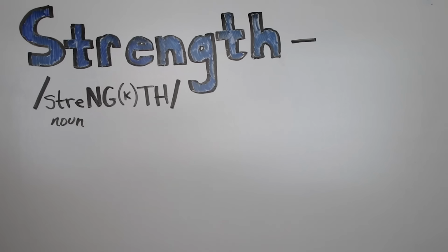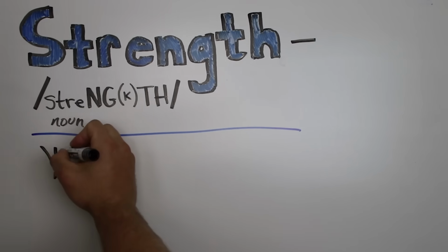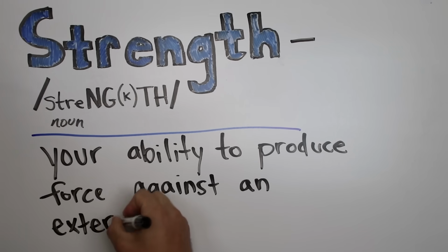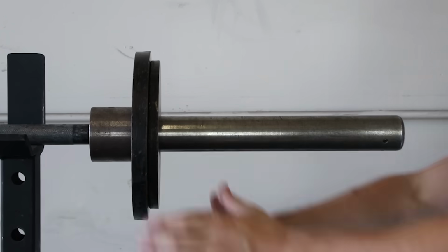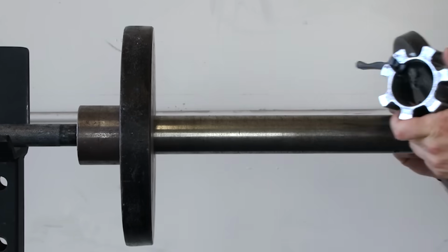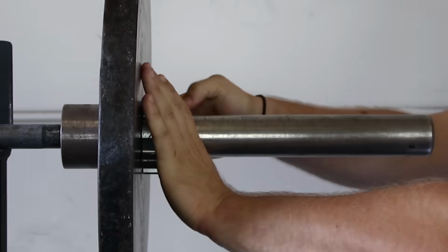If the goal is to get stronger, we must define strength. Strength is your ability to produce force against an external resistance. Force is what puts something in motion. The external resistance we will use is a loaded barbell. If a person squats 60 pounds today and 120 pounds next month, they have gotten stronger because they are able to produce more force indicated by the heavier external resistance.